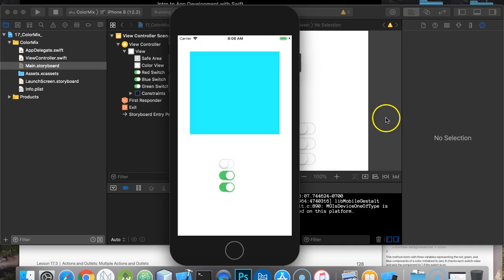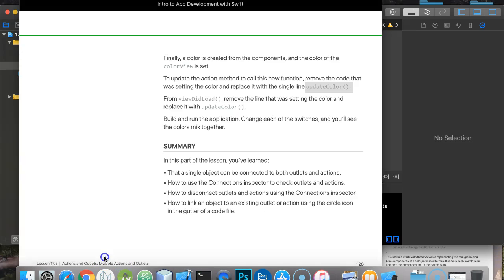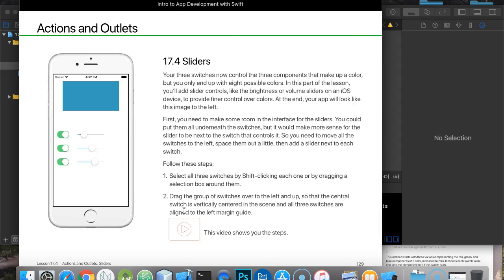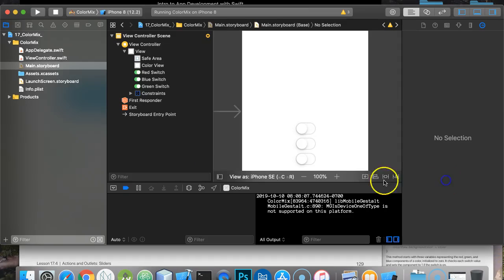Fancy. Okay. Hopefully this helps you. I'm going to try to edit it down so it's not like 100 minutes long. But I know this was troubling some of my students, and this will get you closer to finishing this project. Then just continue through. I don't know if that's the last piece of this puzzle, but no, then you got the sliders next. But it should help you along.